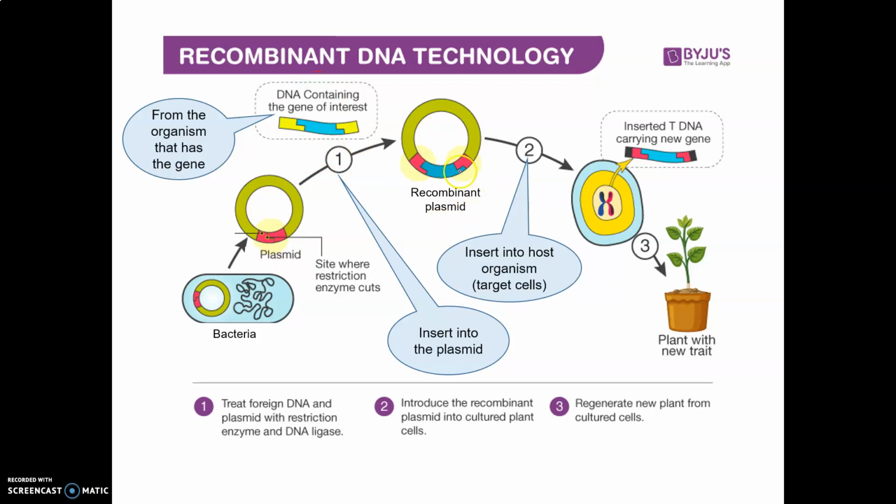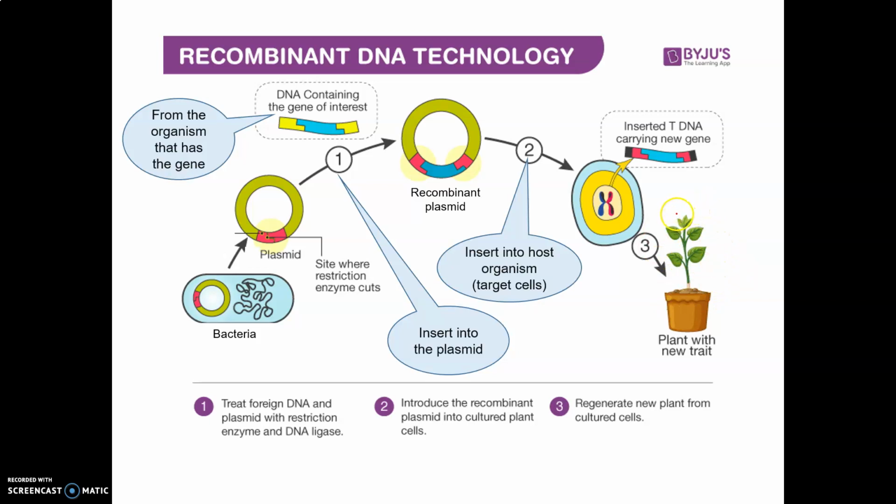But then adanya formation of recombinant plasmid, after that this recombinant plasmid akan will be inserted ke dalam host organism ataupun target cells, and that it allows the gene to be expressed inside the cell, and eventually dia akan dapatlah apa yang kita nak. In this case, let's say plant with a new trait.